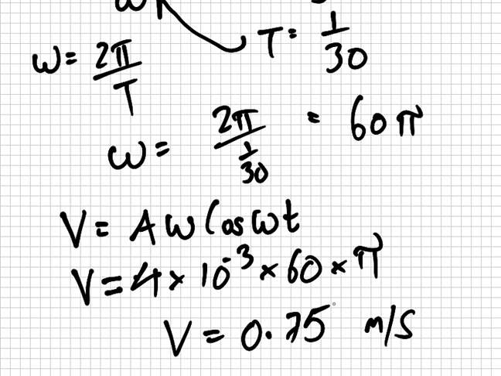Because I subbed 1 over 30 in for t, and that's when I got the mistake. Oh yeah, but that's the exact same thing that you did. Except did you use cos or sine for the velocity? Cos. And you used t as 1 over 30? Yeah. And you used omega is 60 pi? They should have gotten the right answer. Do you want to just double check it? Joshua, you typed in the exact same thing as Tanish, and you got the same answer.